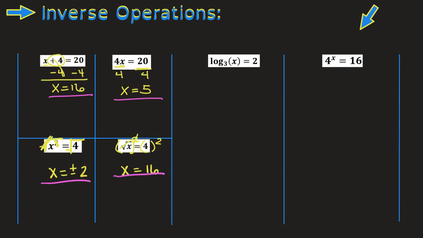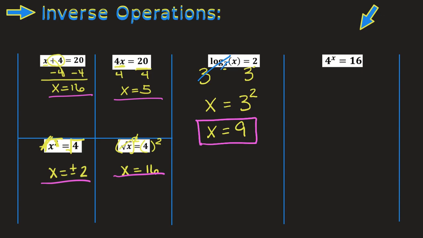So let's take a look at our next example: log base 3 of x equals 2. Here you can see that our base is 3, and that's what we're going to use to get rid of the log base 3. It's called exponentiating. We're going to exponentiate the left side and the right side. We take the base, 3, and write it down and to the left, making it larger on purpose, and what I do to one side, I do to the other. On the right side, I write it just to the left of the 2 and right below it, so the 2 looks like it's in the exponent position of that 3. The log base 3 and the 3 cancel each other out. Then I'm left with x on the left side equals 3 to the second power. And we know that 3 squared is 9, so x equals 9. That would be our answer for this particular problem.